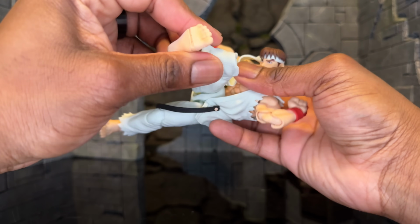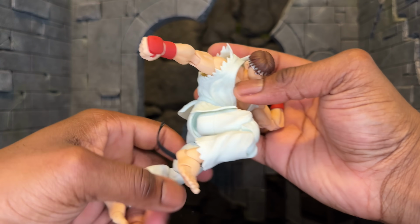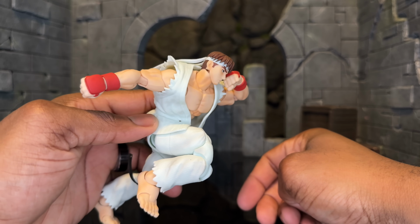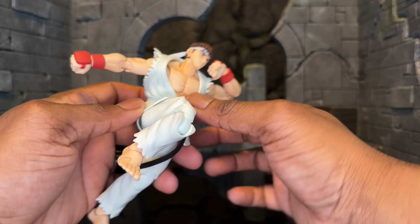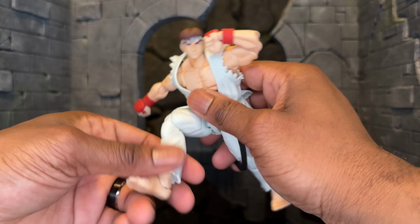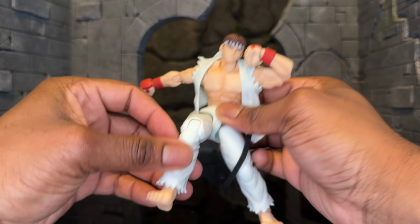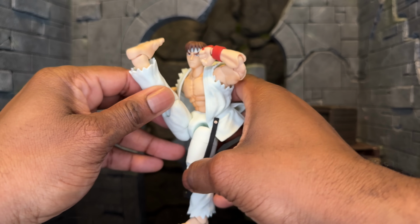Easily one of those things. Here we are, rotating with that beautiful double joint. So yeah, if you want to put your own soft gi on there, that's fine. But as you can see here, articulation-wise, this should not be an issue. We even have a little bit of drop down to help navigate those legs all the way up.